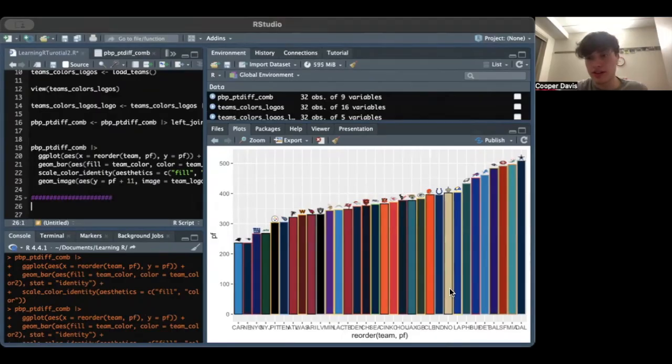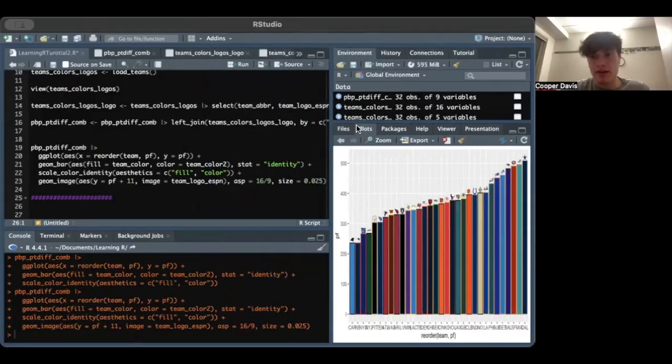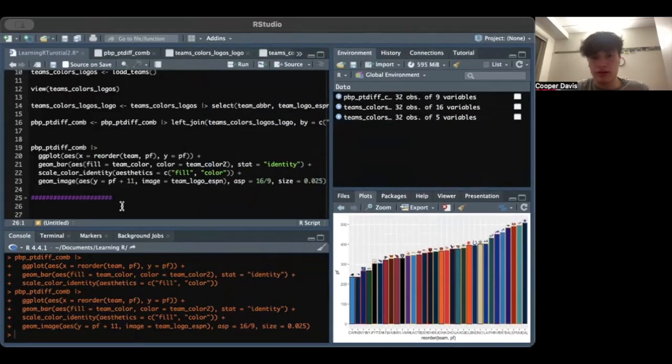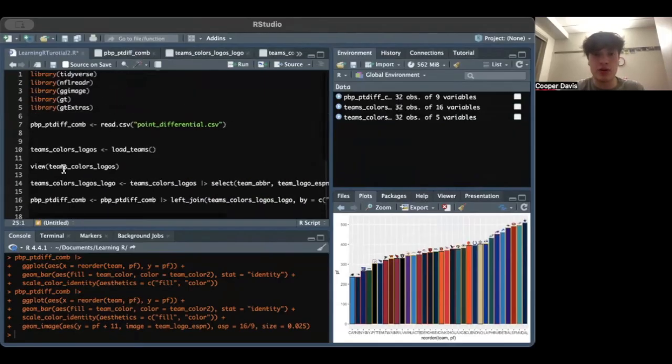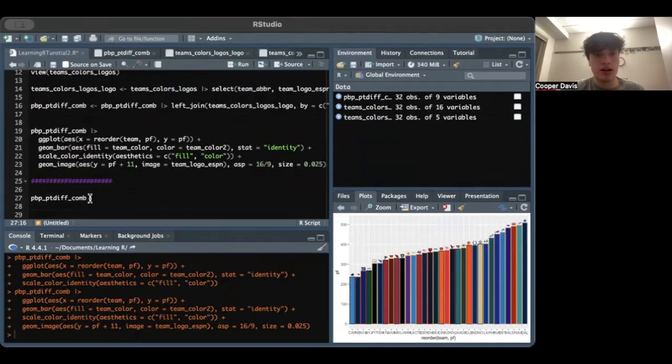So you can actually see this a lot better than you could before. Okay, so we are going to take PBP point differential com, what we had before. And these comment hashtags are just to separate the code up here from down here.